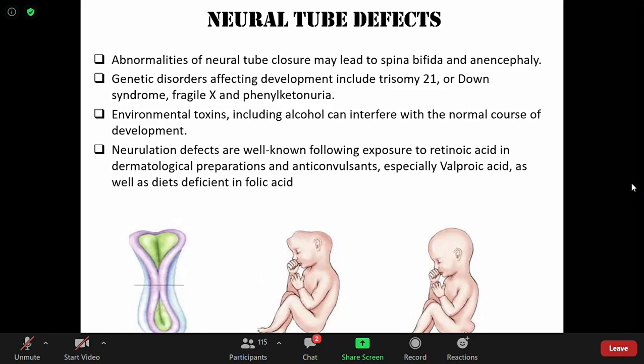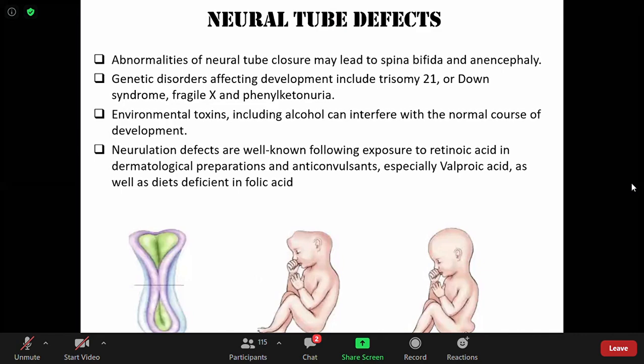So these are different factors that affect the formation of your brain or the development of psychiatric illnesses. It's not only the migration and the proliferation, but also toxins or abnormalities in the formation of your brain. So it really affects the nervous system of a person even inside the womb.